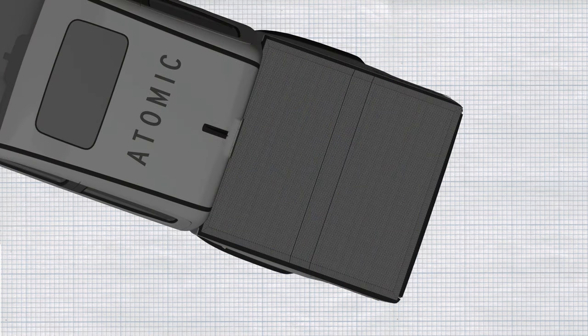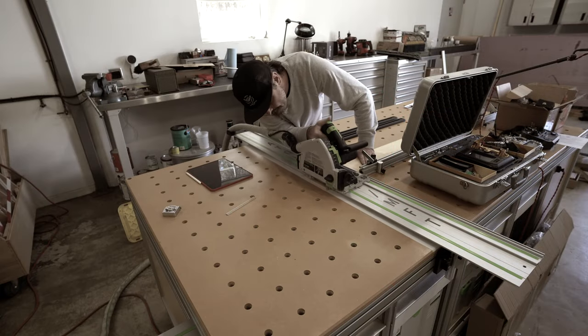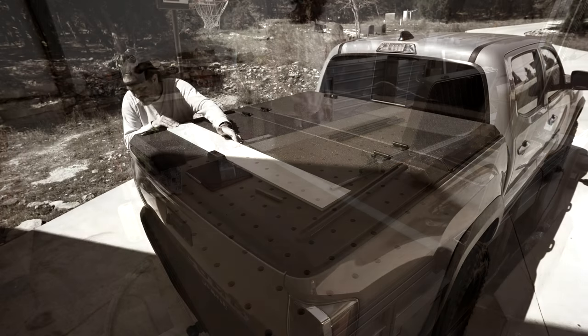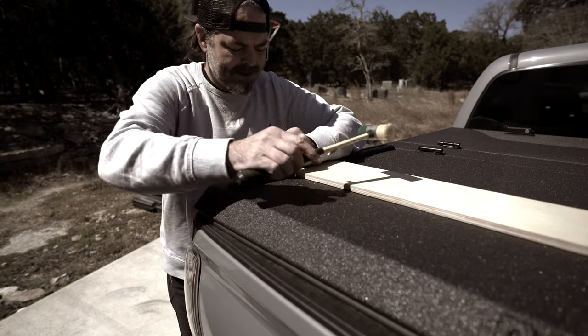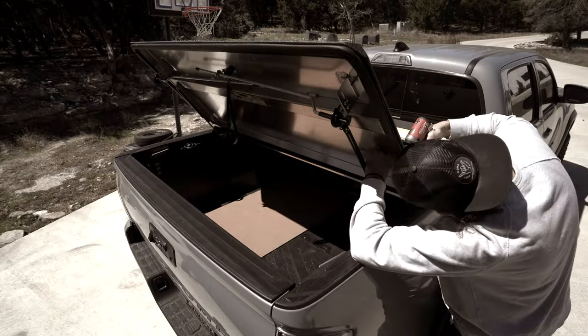The first thing to understand when laying out your tracks is that the Diamondback cover is not a rectangle — it's more of a trapezoidal shape that gets wider as you move from the tailgate side to the cab side. This makes laying out your tracks more difficult because it is important to keep the tracks not only in line with each other from front to back, but also parallel to each other from side to side. I started by focusing on the tailgate panel. I first cut a piece of half-inch plywood to a length that matched the distance I wanted between the two tracks and used it as a jig to keep them parallel. Once I was absolutely certain the tracks were laid out where I wanted them, I used a center punch to transfer marks onto the Diamondback, then drilled pilot holes followed by finishing holes, allowing me to temporarily bolt down the tracks.